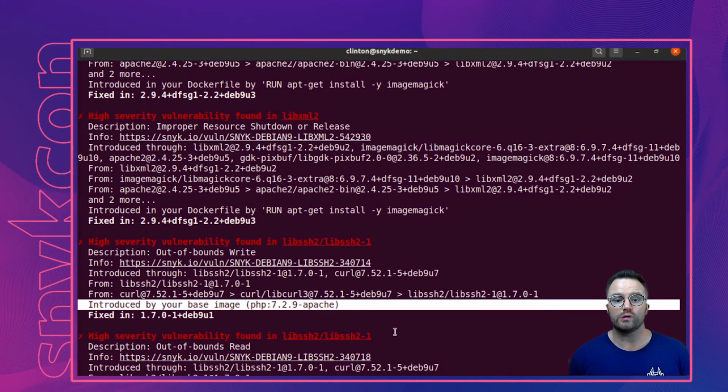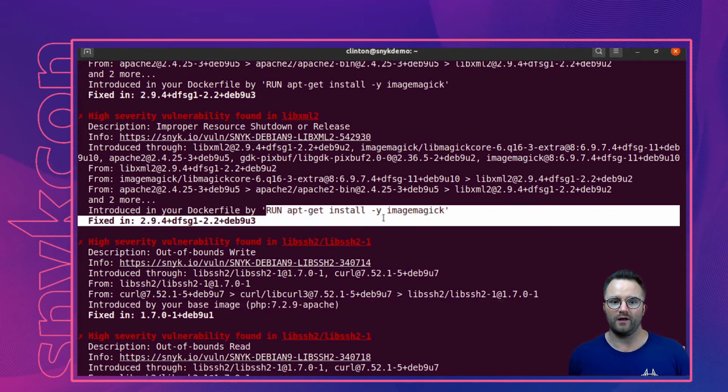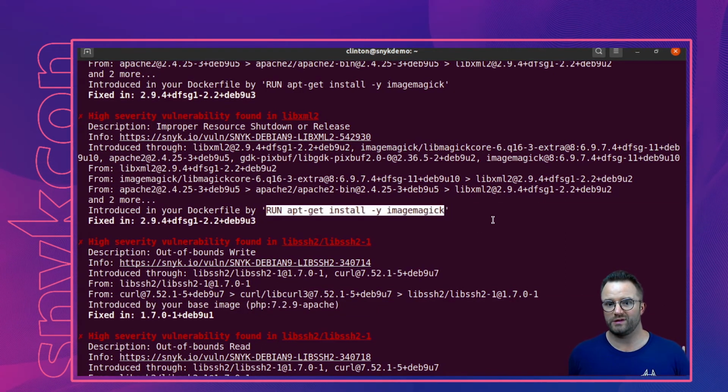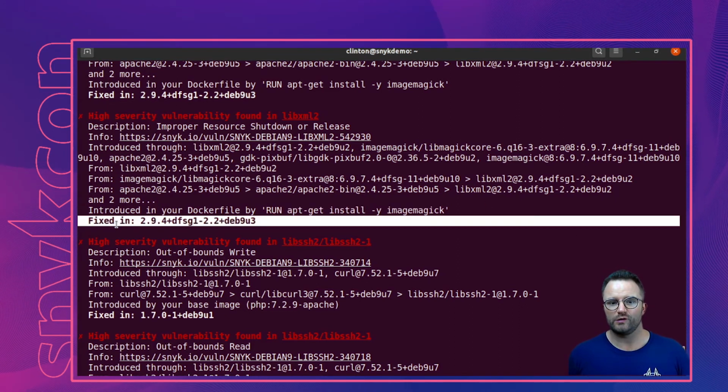In the case of a user layer vulnerability, Snyk will identify the line in your Dockerfile in which the vulnerable package was installed. That's why it's helpful to associate the Dockerfile on the command line, so we can show exactly where you need to make the associated remediation. In cases where an upgraded version of the package is available, which remediates the vulnerability, we'll indicate it here, so you can refer to that version explicitly when specifying the package to install.